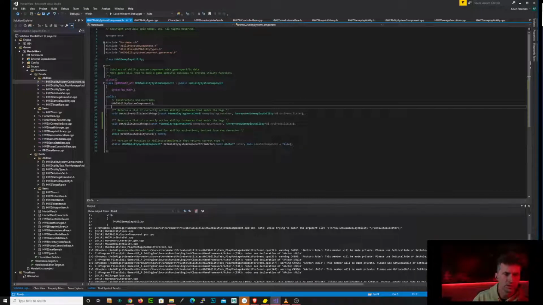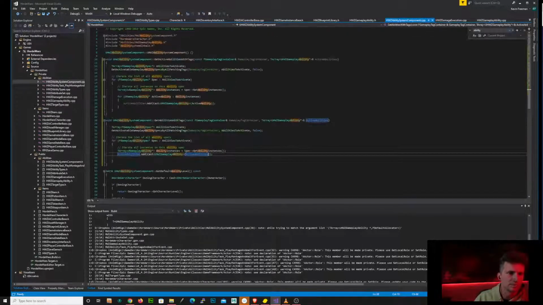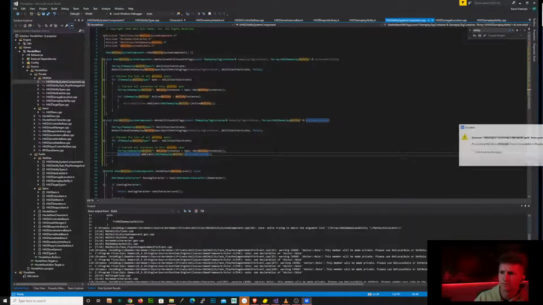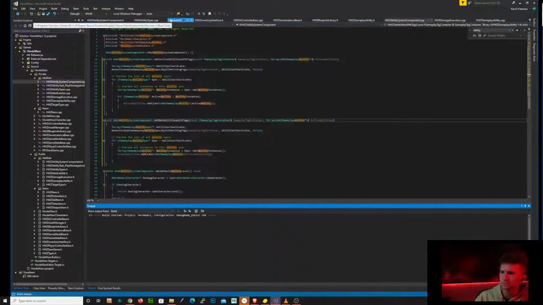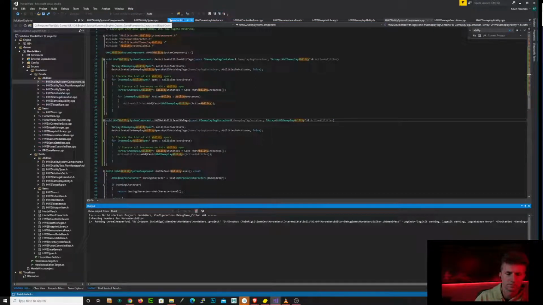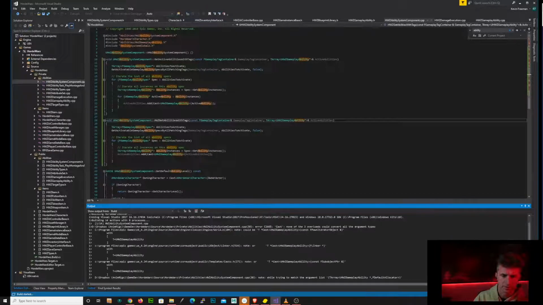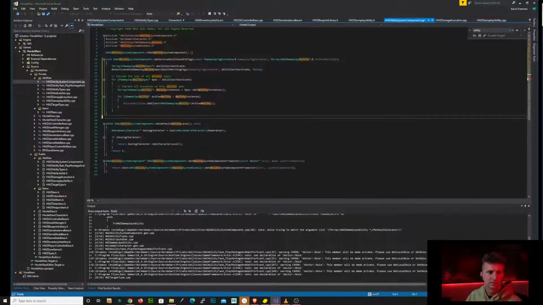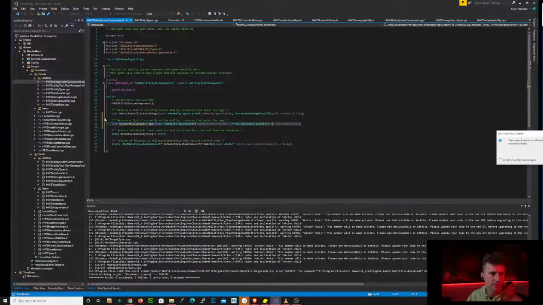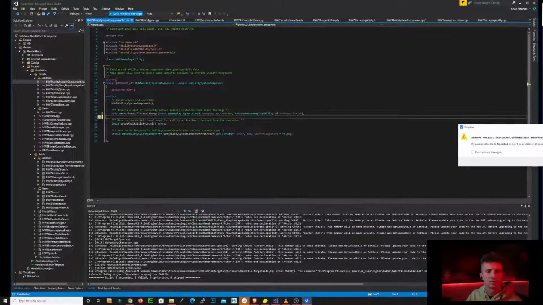Get abilities with tag. Let's try this. Maybe we're stomping something we don't realize we're stomping. Maybe there's a function somewhere that's already called get abilities with tag, and the result of that is that we're overriding it. Nope, that's not it either. Okay. We're gonna cut bait on this. We're gonna do this a different time. Let's rebuild and get back to it.